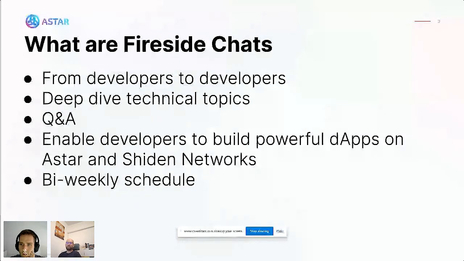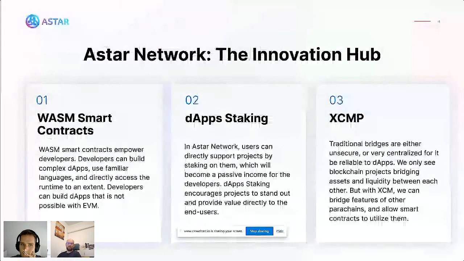In one minute, what Astar Network is. I guess you all know that Astar is the smart contract hub for WASM and EVM in the Kusama ecosystem. We are a parachain on Polkadot, Astar Network, and we have a sibling network, a parachain on Kusama, the canary network. What makes Astar Network different compared to other parachains?